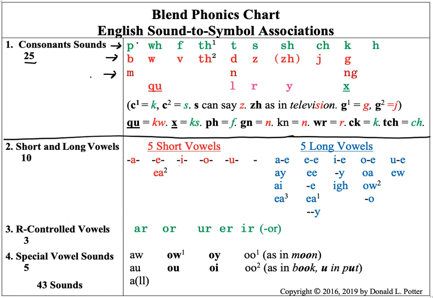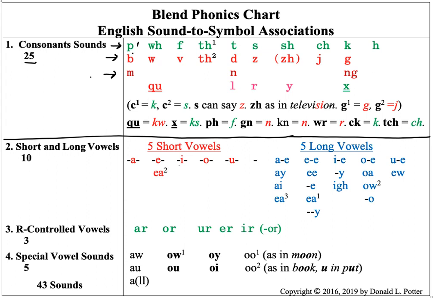So let's start. We're going to go down the column, and we're going to number them, so we'll see that we come up with 25 when we get done. Then we're going to go down and go through the vowels a little faster than the consonants. By the way, we're working from the front of the mouth to the back of the mouth. So the P sound is made in the front of the mouth, and the H sound is made in the back of the mouth, and we're progressively working our way back. So there's a scientific organization to the chart that will help you to teach the speech sounds. If you have students that have problems with speech, this is just great because you're actually going to be a speech teacher as you are teaching your phonics.